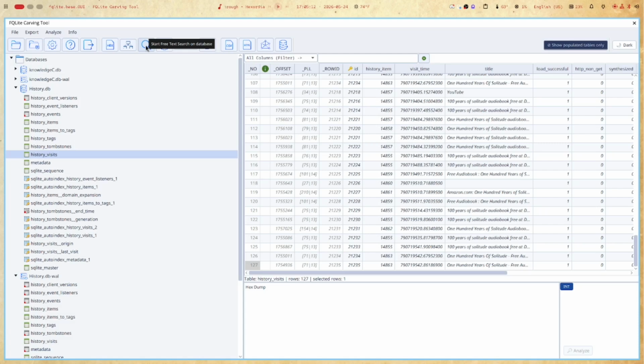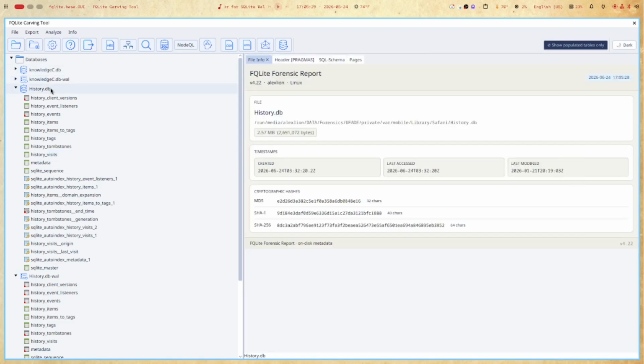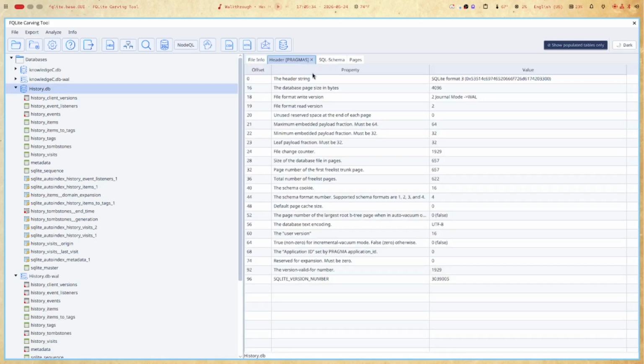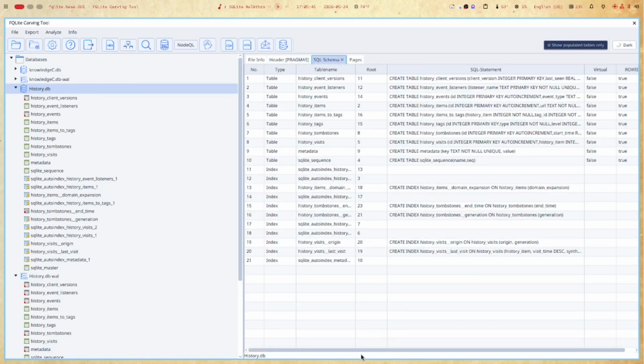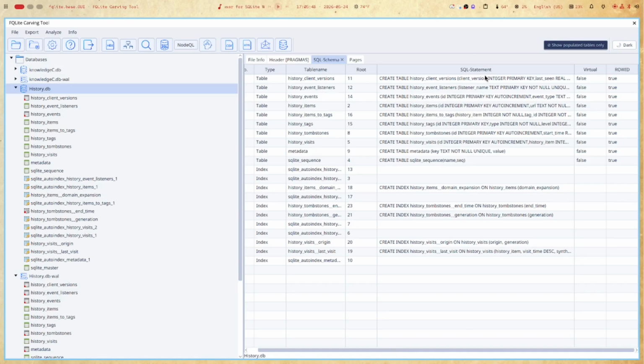And then we can search in the database for something. We can analyze the database schema just like we did in the previous one. And actually, when you open a database, you get this, so you can here look at all of the pragmas again, and then the SQLite schema in a way similar to what we saw in DB Browser for SQLite.